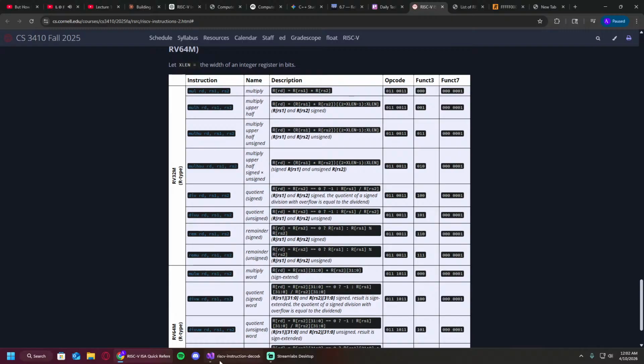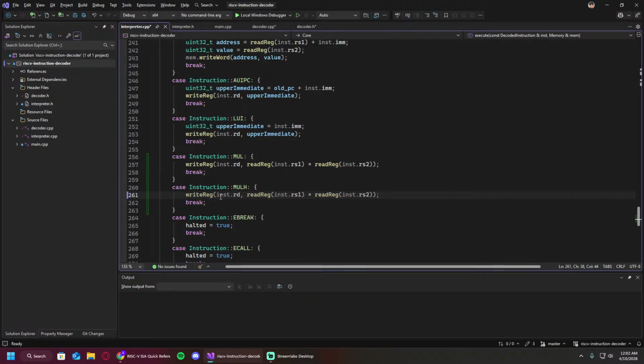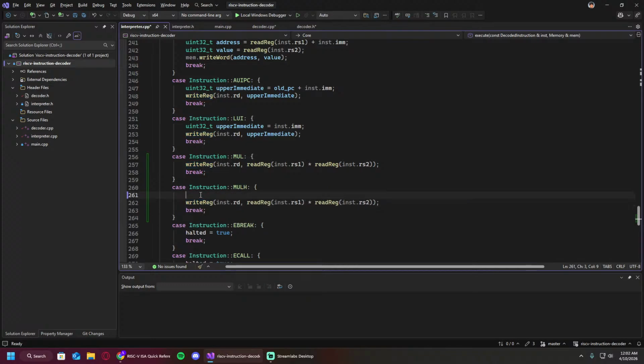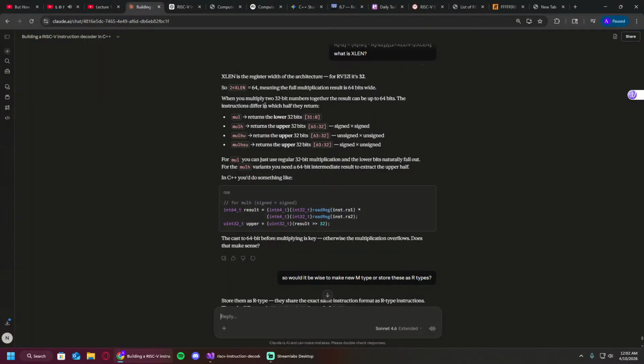Okay, so turns out over 32 bits. When you multiply two 32-bit instructions together, the result can be up to 64 bits.